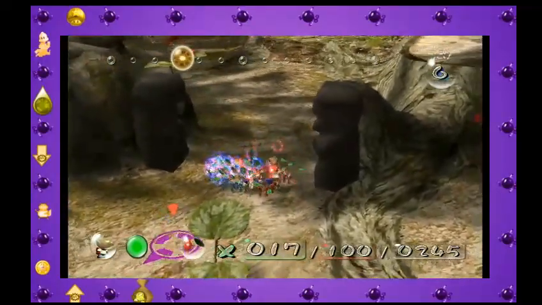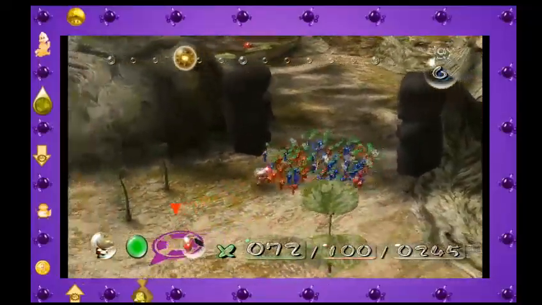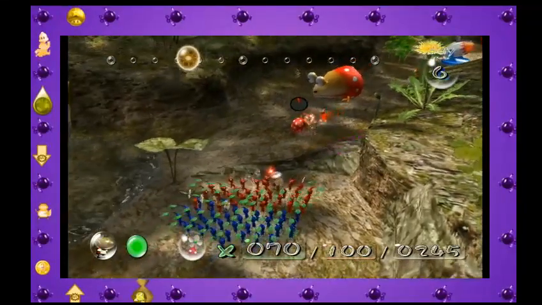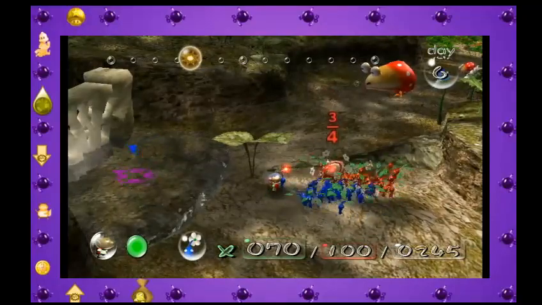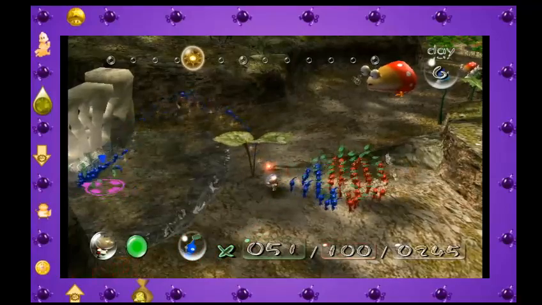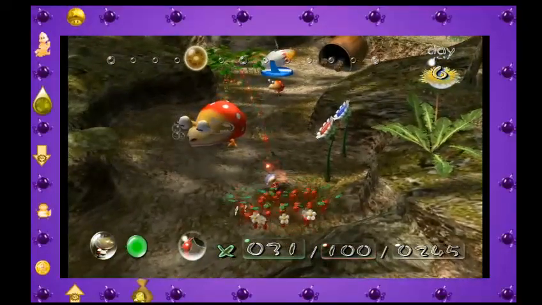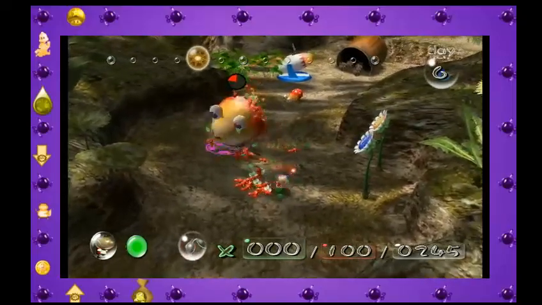All right, cool. Now what we're going to do is go ahead and get all of these wonderful Pikmin. Then we're going to go ahead and throw one single Pikmin onto the... All right, you can start carrying that back. We're going to put all these blue Pikmin on here. Now for the fun part.